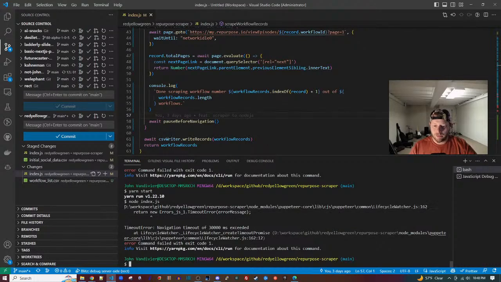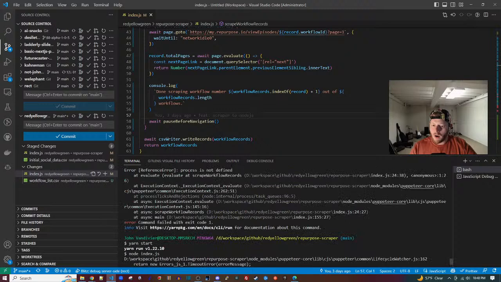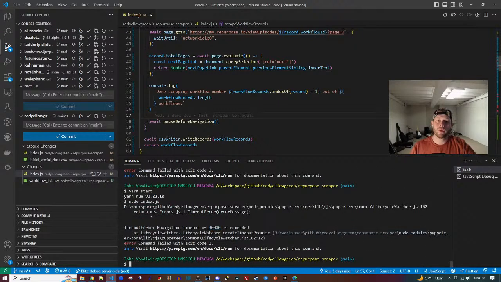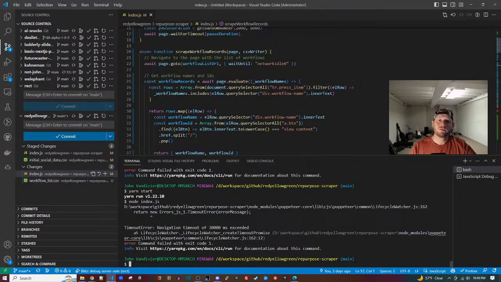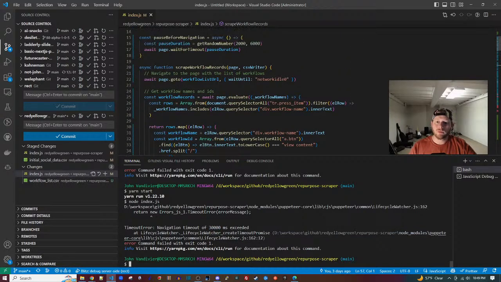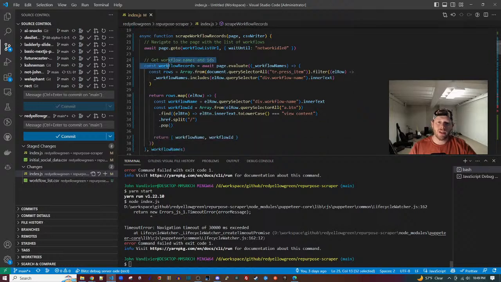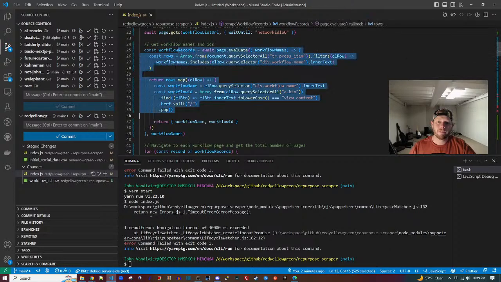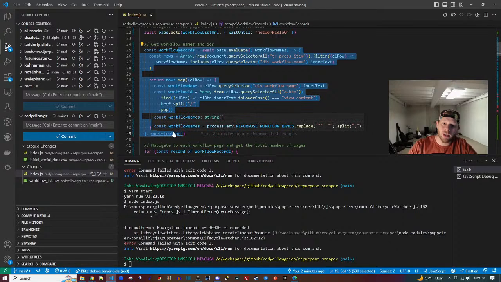Error, error, error. Yep, so this is not working. Okay, so what's going on here? We can do a process of elimination approach. I will comment this entire workflow records block.